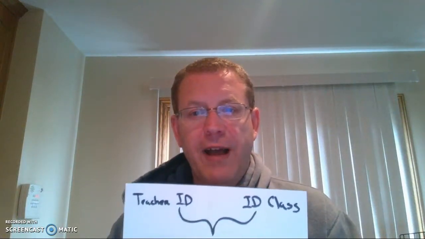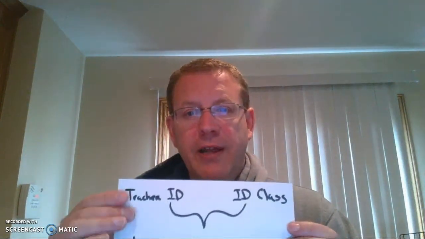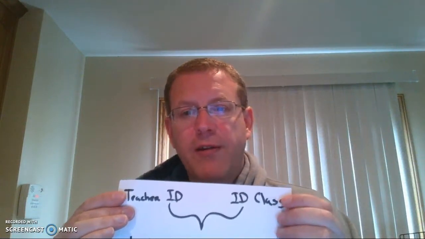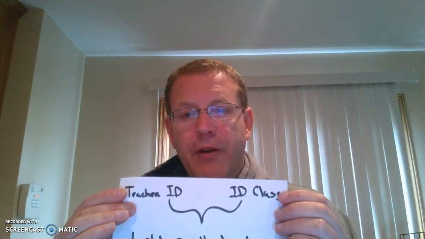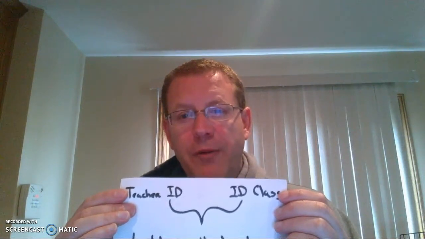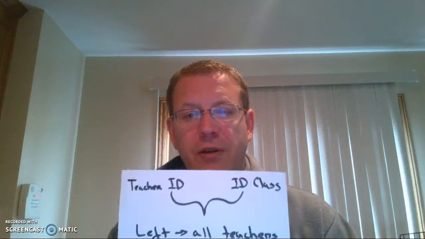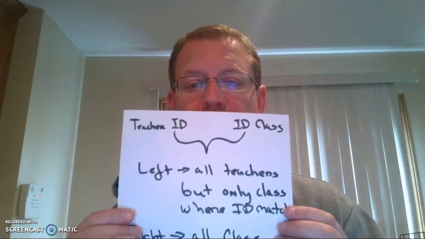And what I did was, rather than wave at you, I've got two fields. Over here, I've got teacher and ID. Over here, I've got ID and class. And then we're going to join them together. The first join we're going to do is a left outer join. So I'm going to bring that up. Yeah, this is low tech, but I like it.